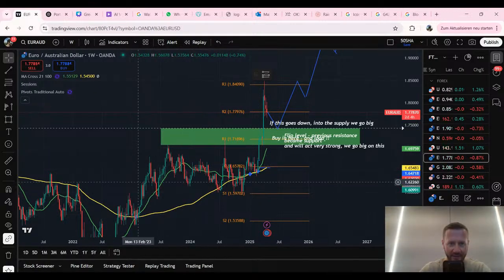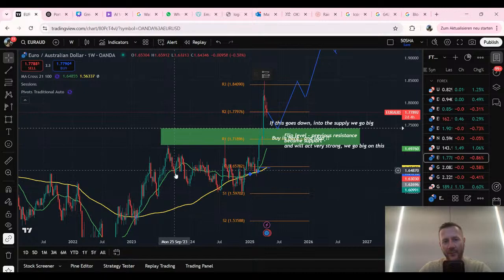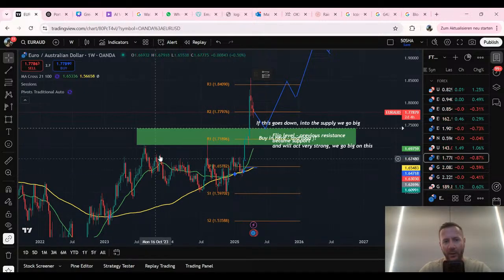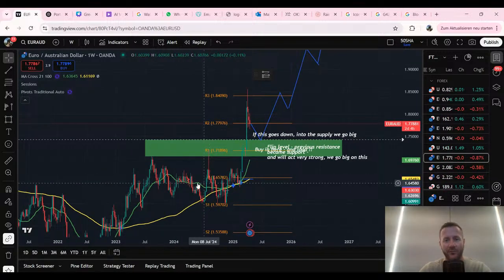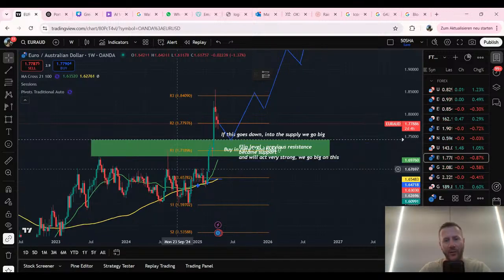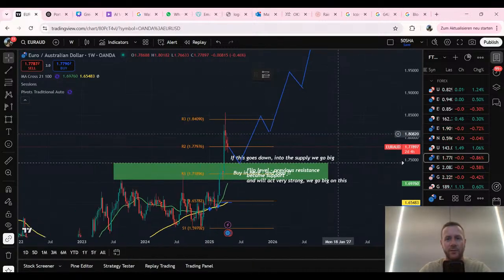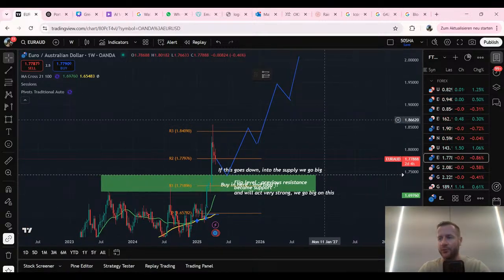It's like an accumulation zone where there was a lot of volume, but also a lot of indecision in both directions, neither on the long side nor on the short side. There was not really a clear direction until this breakout. And amazing, because we already have a confirmation with this breakout, bouncing back into the level, and then boom. This will be a nice one, one of the trades of this year, I expect for sure.